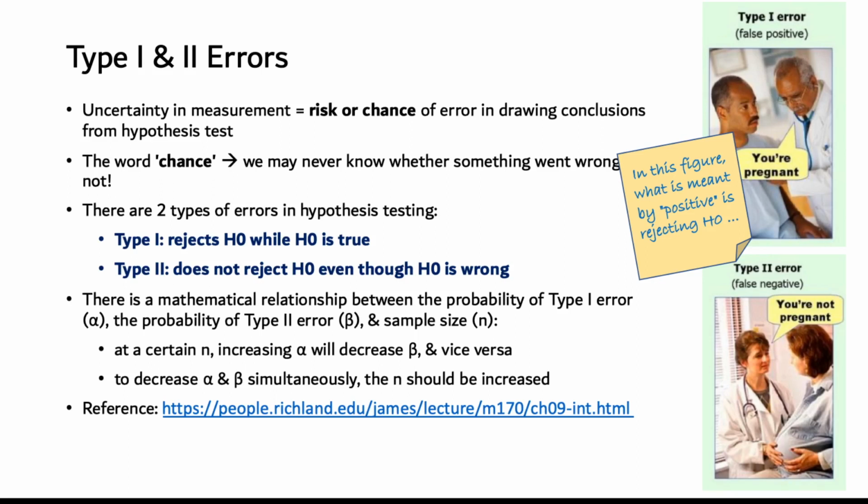Next, failing to reject the null hypothesis when it is false is defined as type 2 error. It is worth noting that type 1 and type 2 errors are related. A decrease in the probability of one type of error always results in an increase in the probability of the other, provided that the sample size n does not change. An increase in sample size will generally reduce both alpha and beta, provided that the critical values are held constant.